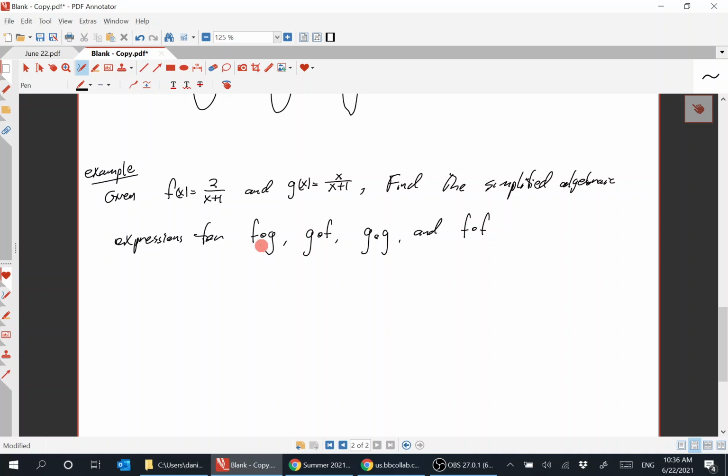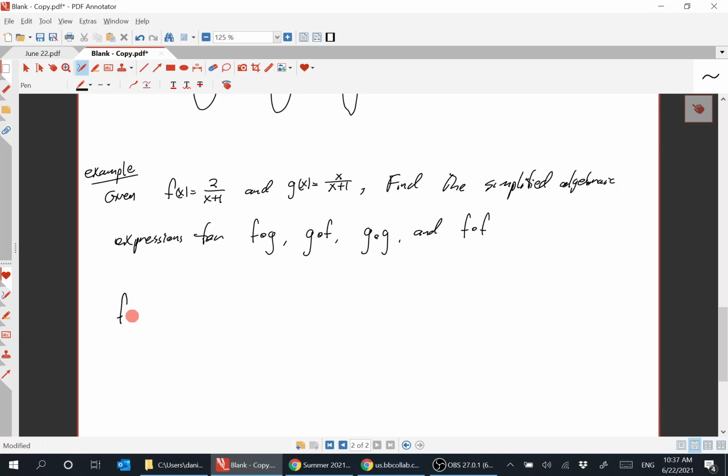By the way, they're not the same thing, right? So it's another one of these non-commutative operations, like subtraction. Subtraction is not commutative. 5 minus 3 is 2. 3 minus 5 is negative 2. It's not commutative, but it's kind of almost commutative because a minus b and b minus a are very closely related. Here, f following g and g following f have absolutely no relationship whatsoever, but let's check it out.